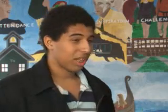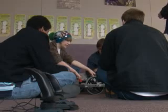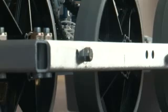It's like making a Frankenstein, making something come to life when it's dead. For the first time, this small Bemidji high school is getting the chance to compete at the regional first robotics competition. And ever since they got their automation assignment, it's been a robotic roller coaster. It's been a lot of 2 steps forward and 1 step back. It really is a lot of work being put into it. It's really hard.